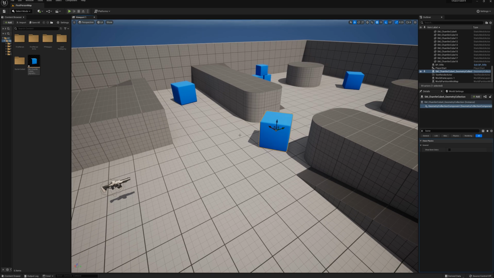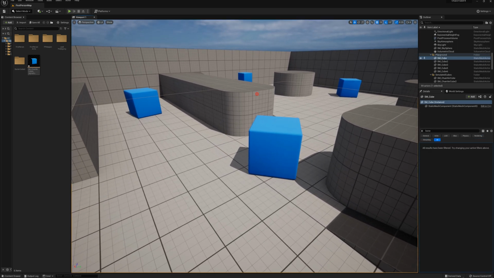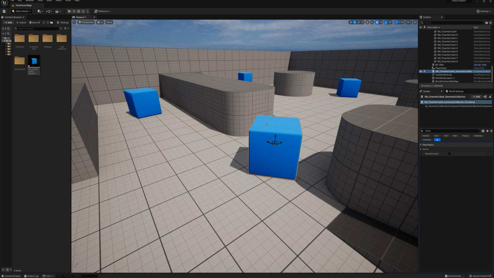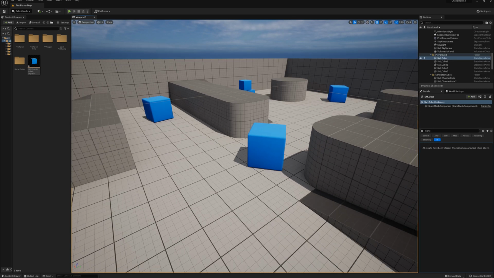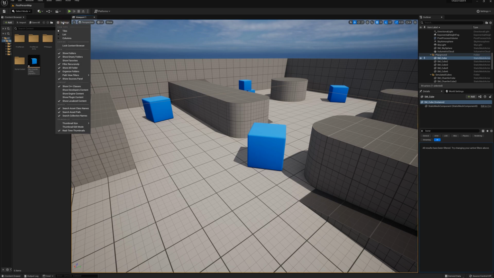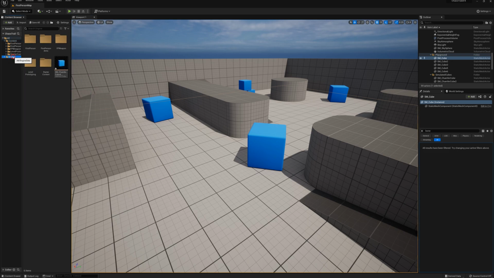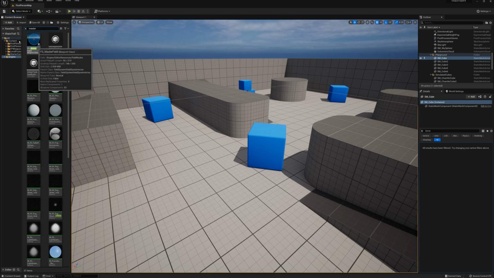And what I wanna do is create a field that's going to be an explosion to blow this fractured mesh up. And what I can do conveniently is use a master field that Epic has made and left in the engine contents here. I can go to settings, show engine content, and I'll just select the engine folder here, and I'll search for master field. I can find this FS_MasterField.